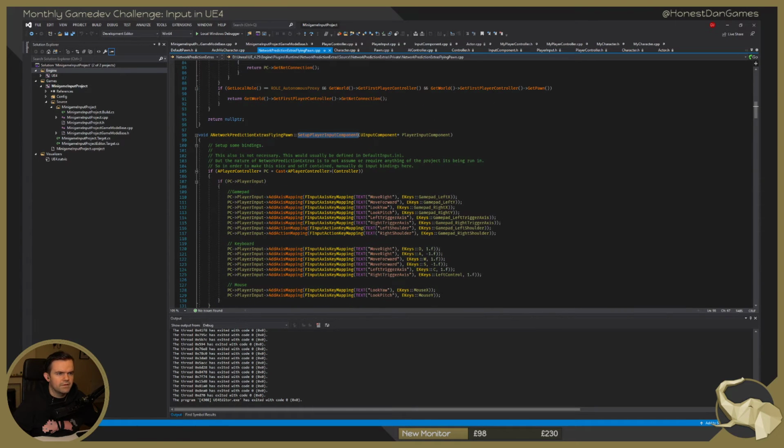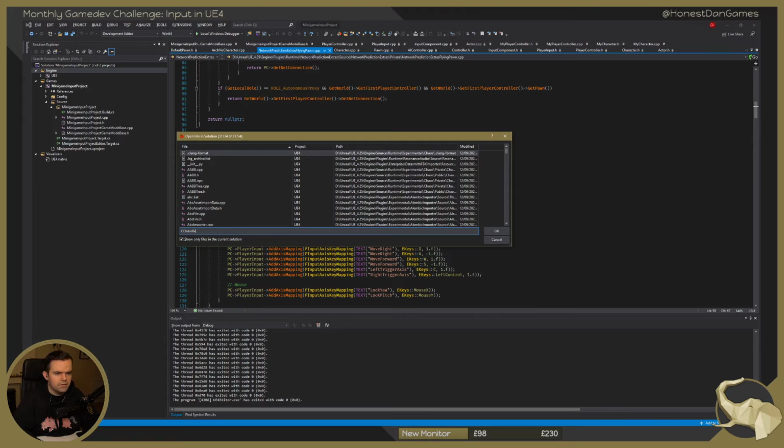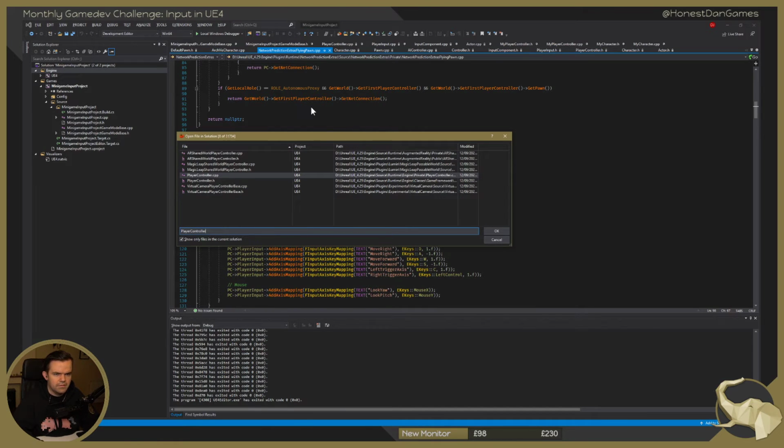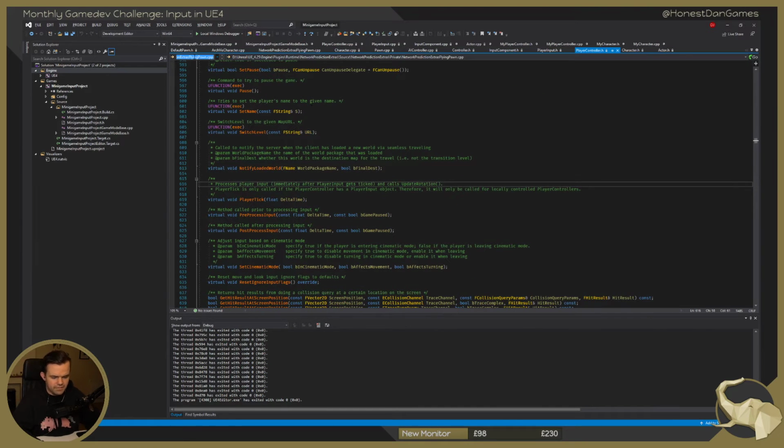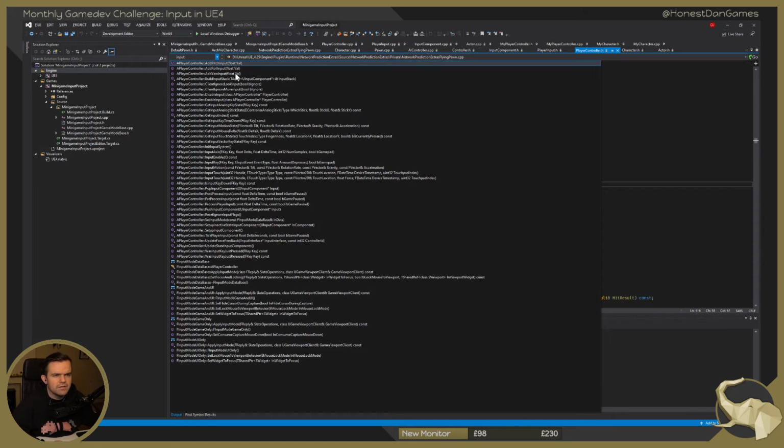Yeah. So is the controller. Player controller, let's go. Let's go into this. Does it have input functions in here? Build input stack.